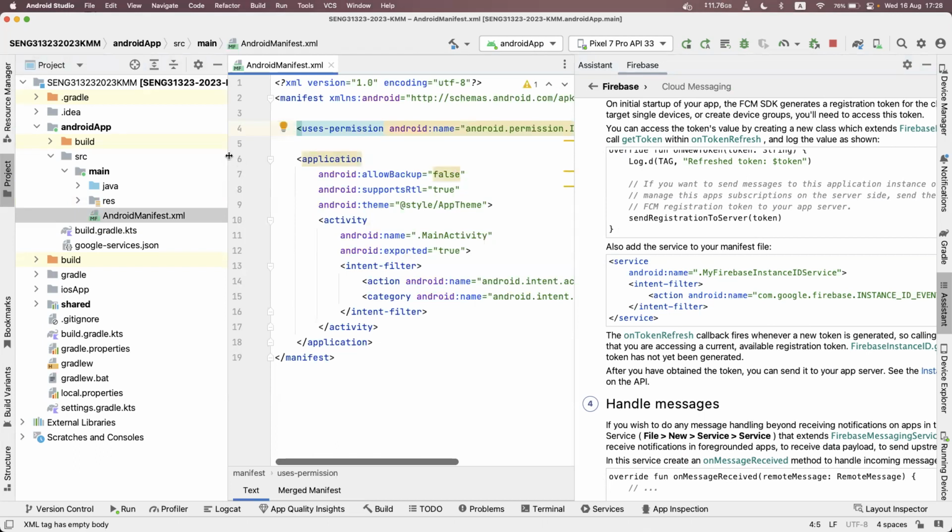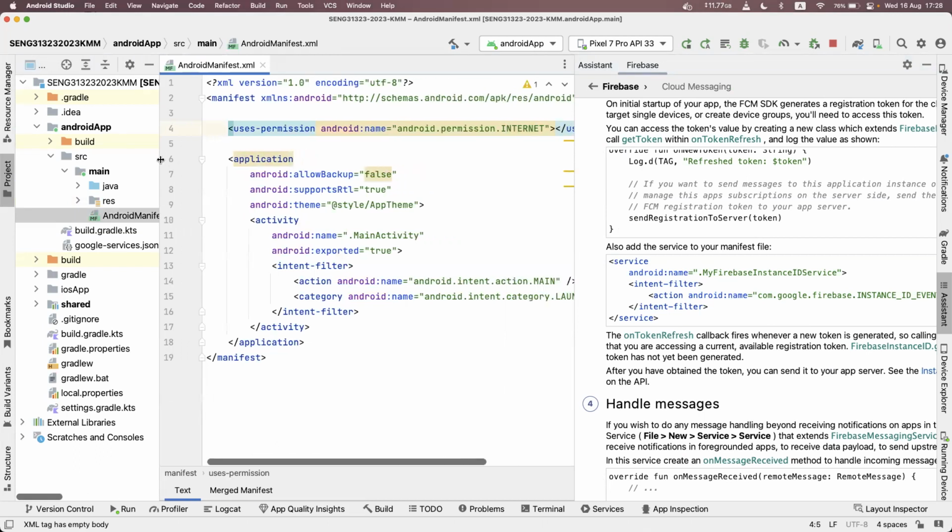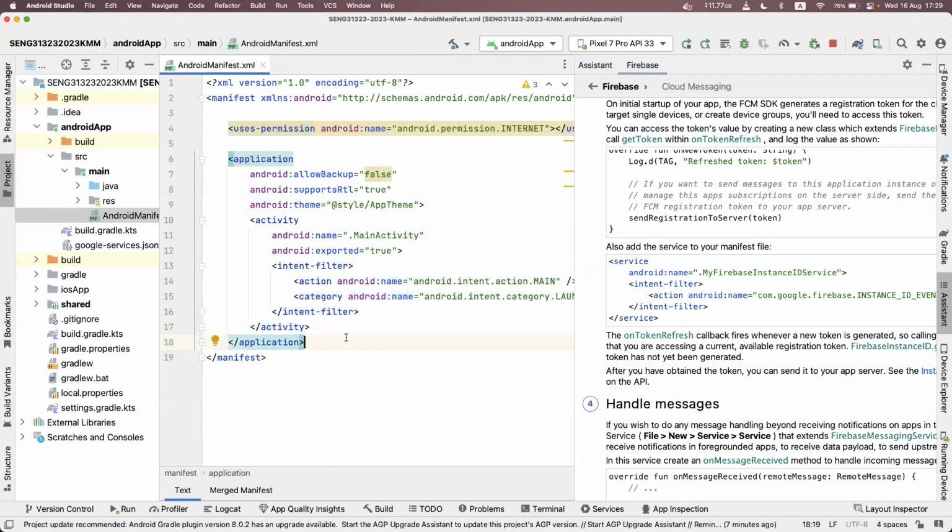So the Android manifest contains a lot of the things that we are going around with in the application. For this instance, we have permission, and we have the application definition, and this one is called a service.